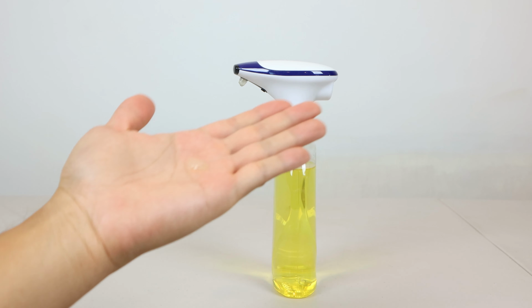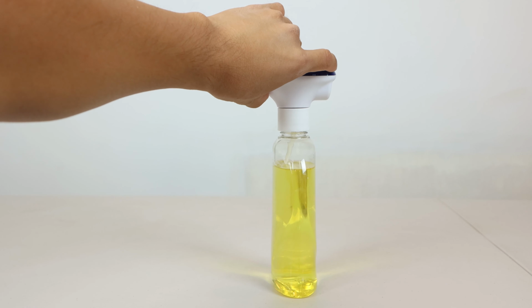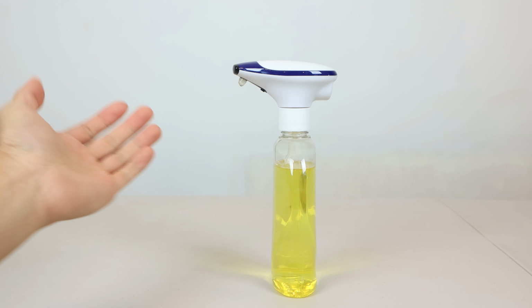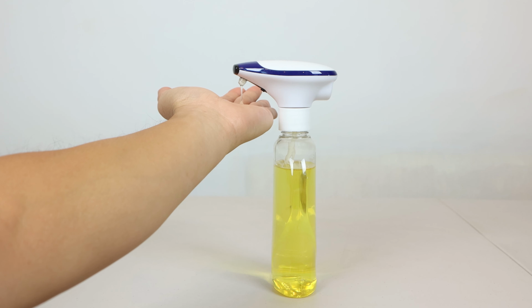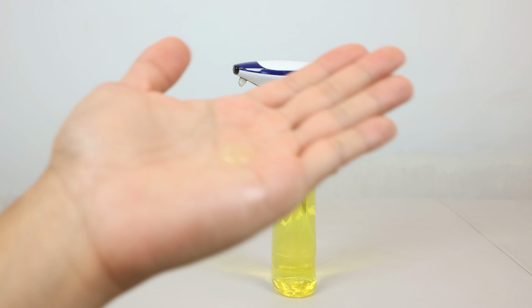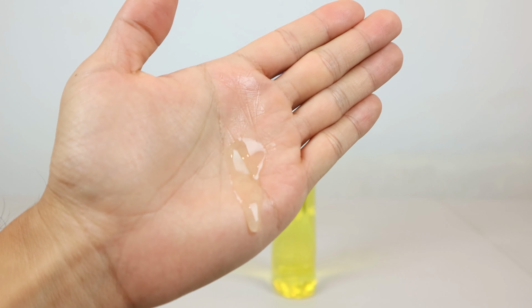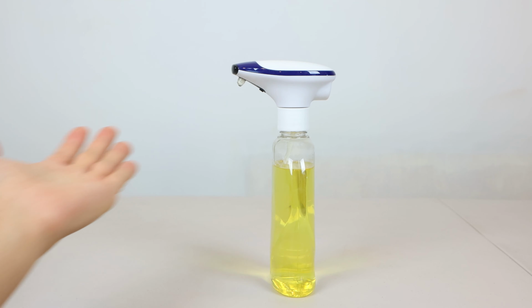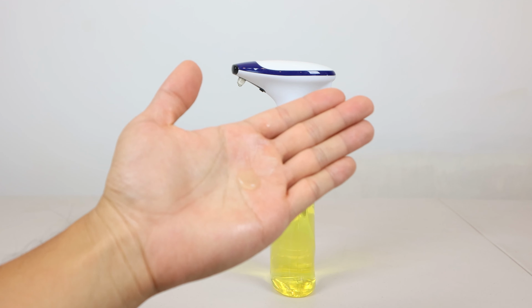I believe this is the medium pump. So if I short press the power button, now I should get a large pump. If you can hear that, the motor runs for slightly longer, about half a second or so, and that lets more soap come out. Then this is the small pump. And you really don't get that much at all.